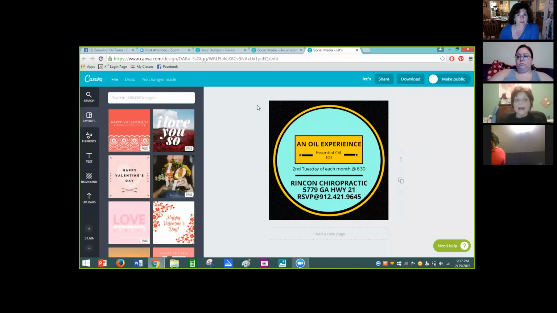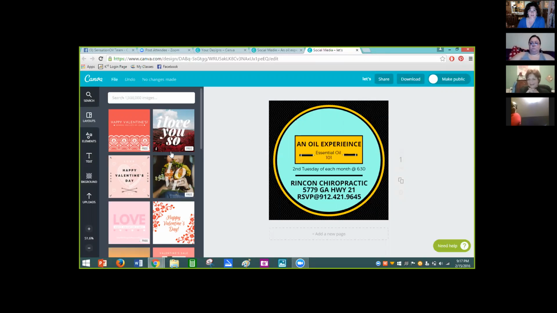And really, I haven't investigated purchasing, but to use some of the templates, I have checked some of the prices, and even to use some of the really neat, beautiful templates, they're $1. I don't think $1 is that much to pay to be able to create something that's really nice that we can use over and over again, because once you've paid for it, you have access to use it. So, anybody else have anything?